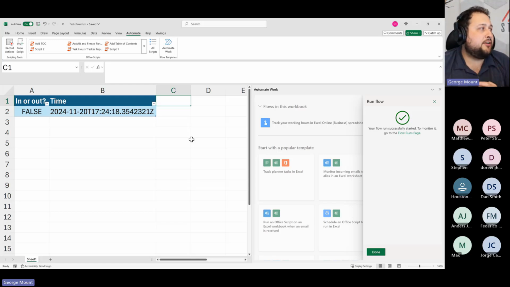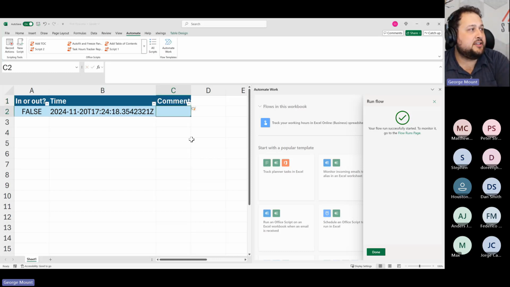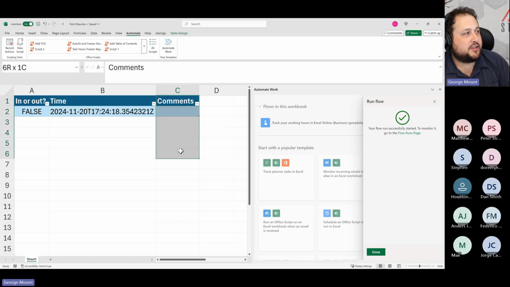So what I'm going to do now is I want the start or stop. I want the time. And I'm also going to say comments. I'm going to make the user explain what they're planning to do that day, or if they're clocking out, what they got done or what they still need to do. So we're going to add another column to this here. So go ahead and add a column to that, comments, and we'll see how that one works as well.